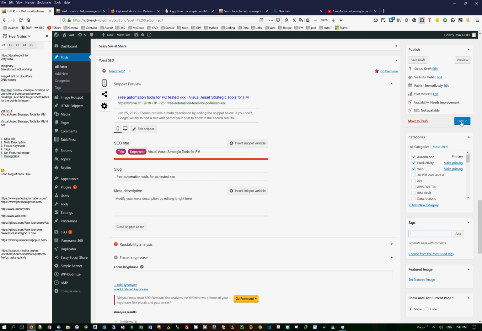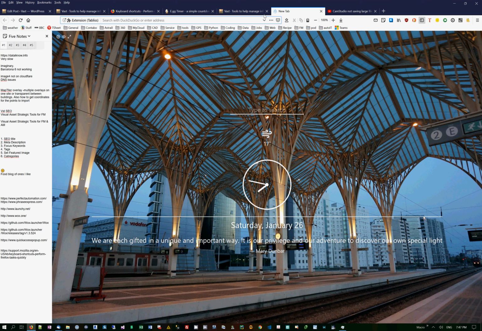Before, I was just doing the post and publishing it, and then I'd have to come back and pull it back to put the image on and do all sorts of things. So that's really good.